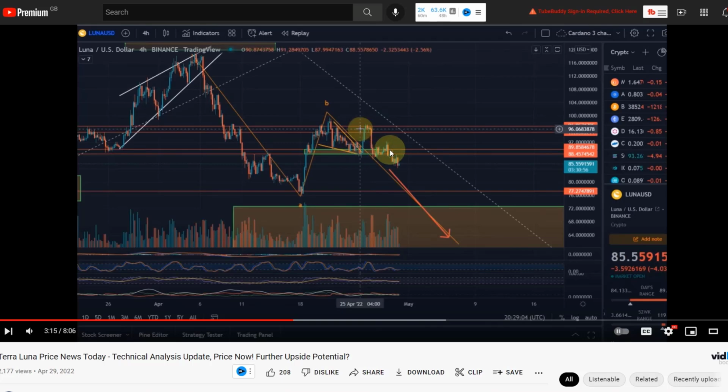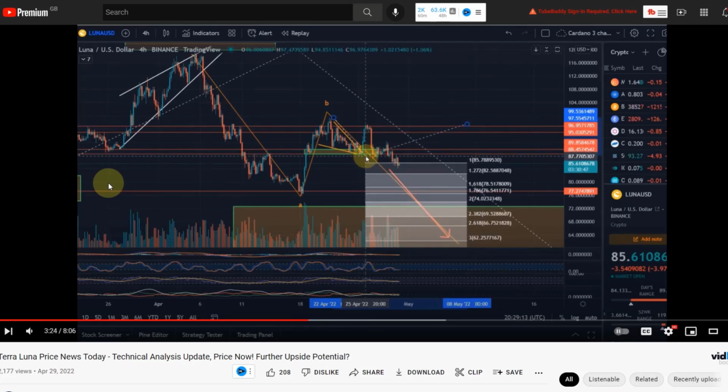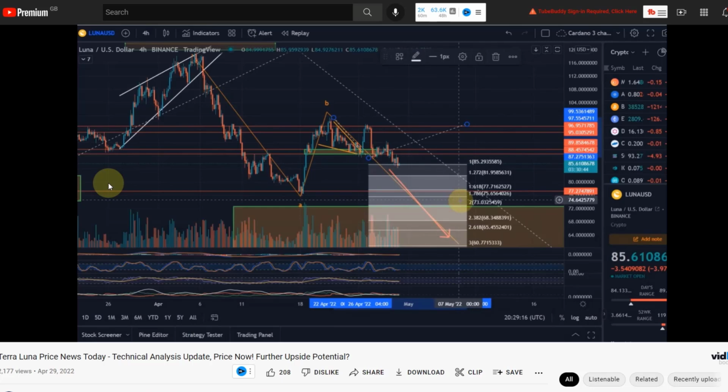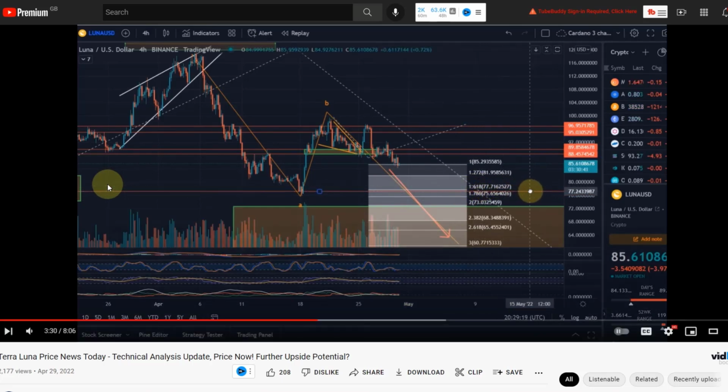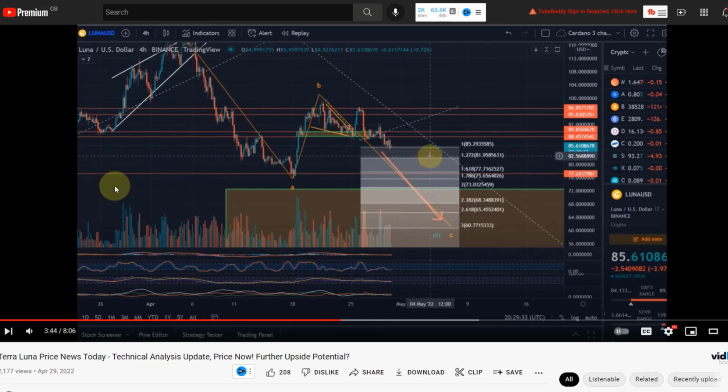We start with a quick snippet from the last video to ground ourselves from where we started. If this was a wave 2, where does the wave 3 now need to go? So wave 1, 2, adjusted slightly here. In that wave 3, we should now go down to at least 77 US dollars. That would make sense because the 77 US dollar level is also previous support of that wave A, so it makes sense that wave 3 could bounce off here. We will then make a wave 4, and in a wave 5 we come down.